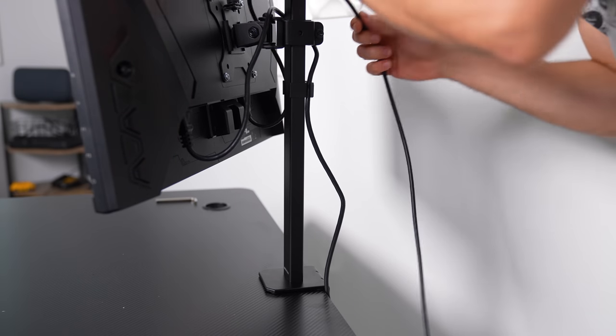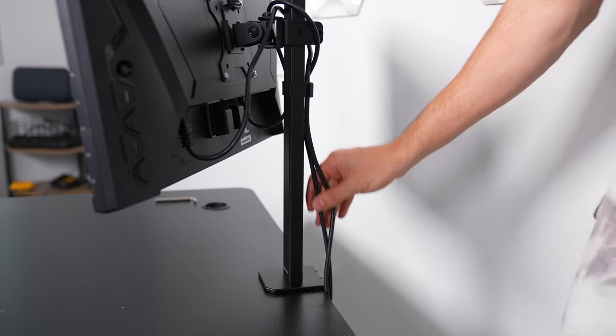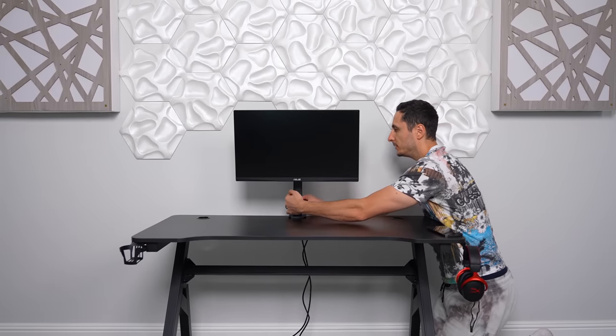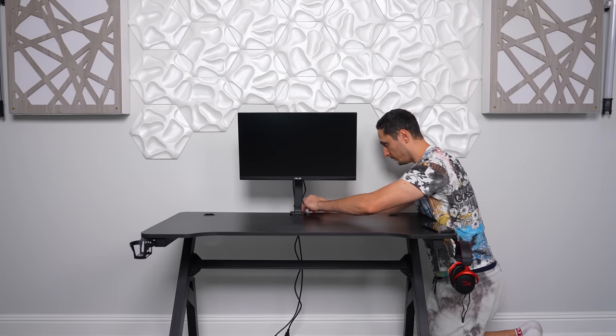Oh, that's nice. You can route the cable right behind the neck piece, so you're not gonna see any of the cables from the front. You're gonna need at least one Velcro strap on the bottom here to keep the cables from flaring out. So I feel like if we just add one down here, it'll be perfect.